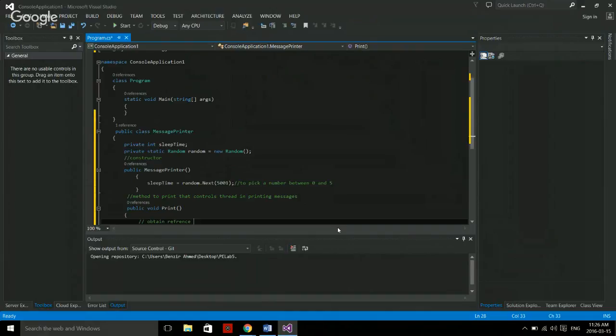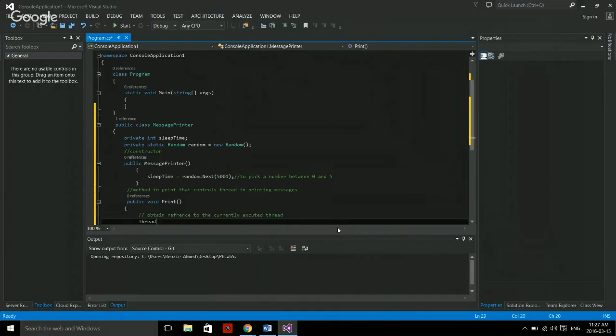So you write Thread, create a thread object called current, and obtain the name of the current thread: Thread.CurrentThread. The current thread is a property that keeps track of the thread that is currently operating.